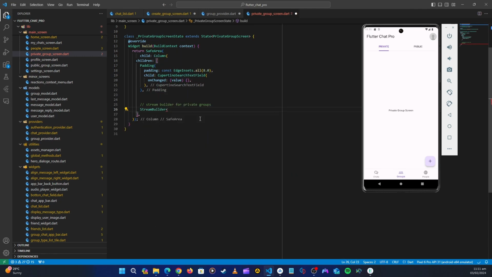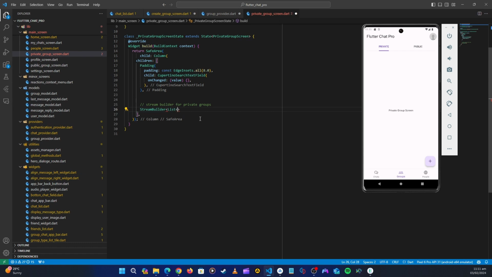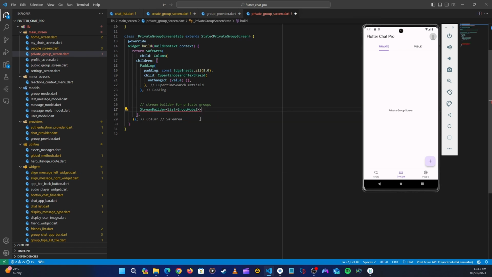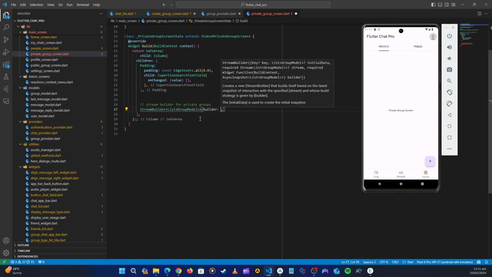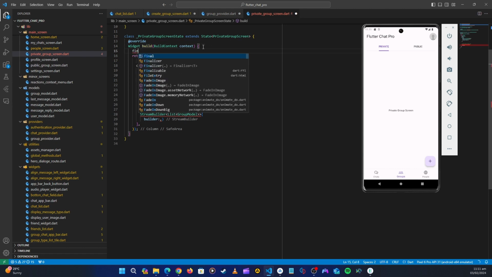For this stream builder, I want to return the user the list of group model. Now from here Copilot will know what I want. So for the builder, let's do it like that, and then also up here let's initialize our UID.